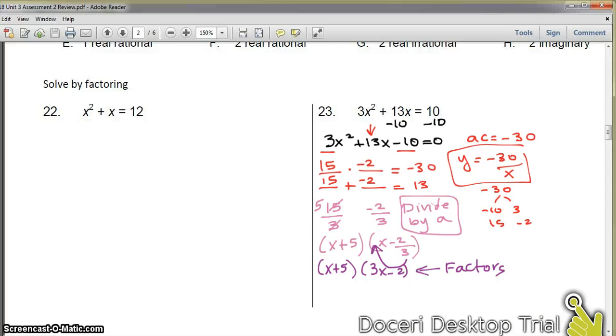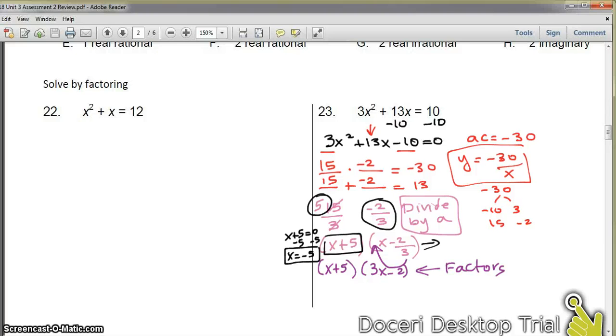So let's do that. Let's set x plus 5 equal to 0. So you subtract 5 from both sides, so x is equal to negative 5. This is going to be my first one, or I could have figured it out from the beginning: since the factor is x plus 5, the root is going to be the opposite, which is negative 5. Now, what is the second root? Since the factor is x minus 2/3, the root is going to be plus 2/3.